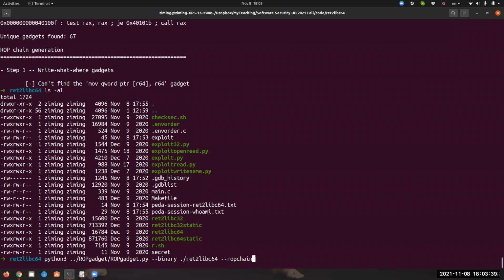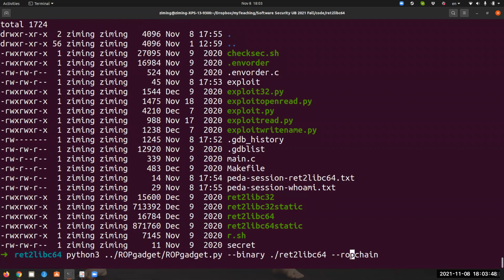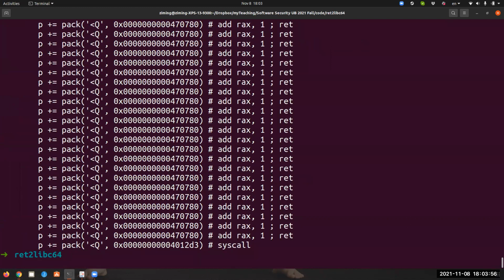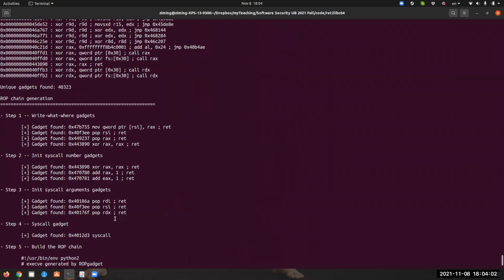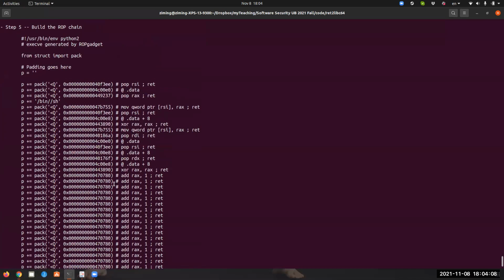So the tool couldn't generate a shellcode for this dynamic version. However, if we do this on the static one, the tool will try to figure out the shellcode, and it actually generates it. But at the beginning, it prints out that it has to find so many gadgets, then it tries to generate the shellcode. This is a Python script. If you run the Python script, it will generate the shellcode, which is binary. So let's try to understand what this tool is generating here.